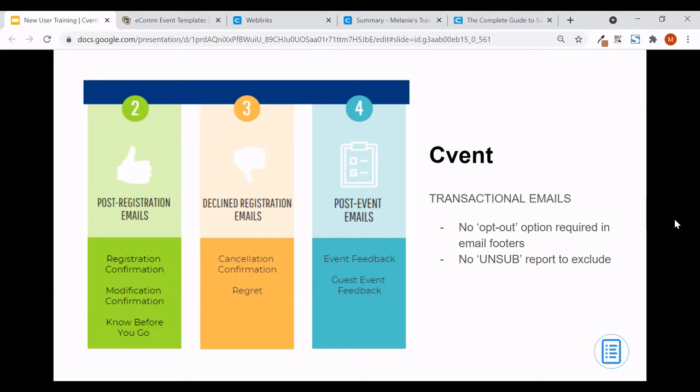So you are able to send post-registration emails like a know before you go, like registration confirmations all through Cvent. You can even send post-event emails if you're looking for, let's say, a survey or feedback from your attendees. That's a great option to use Cvent, and it's also transactional in nature because it's still related to this event.